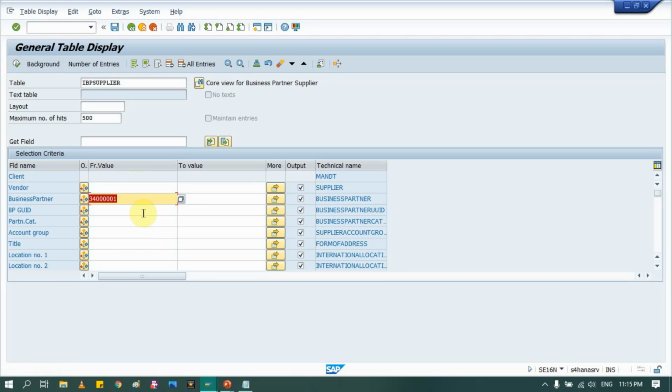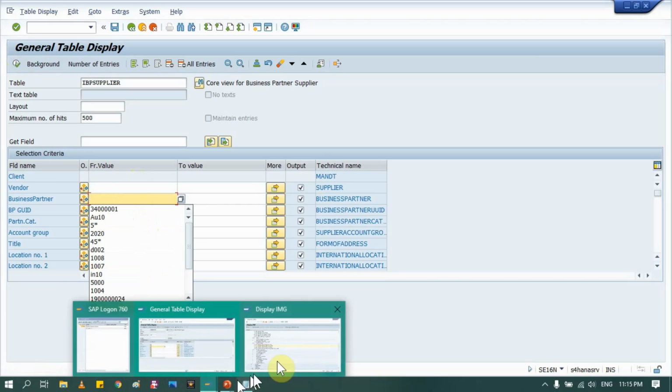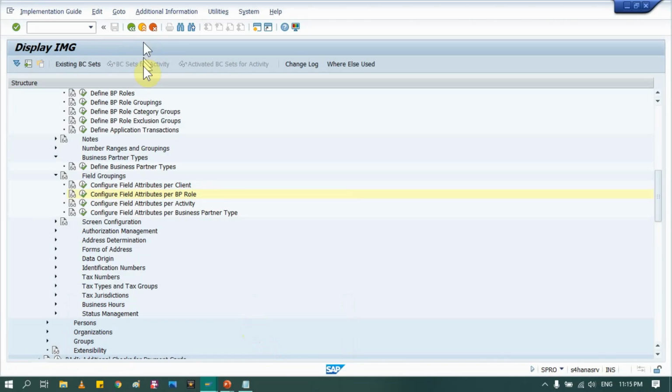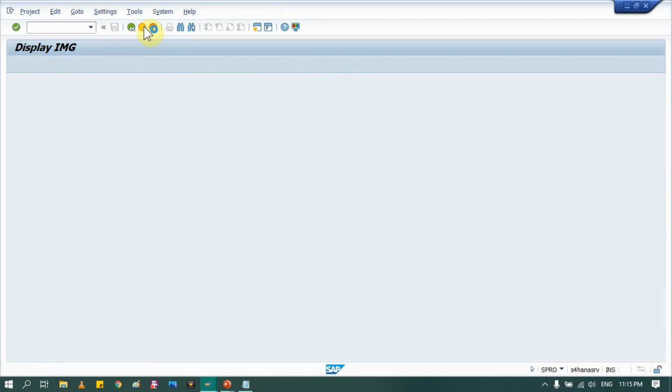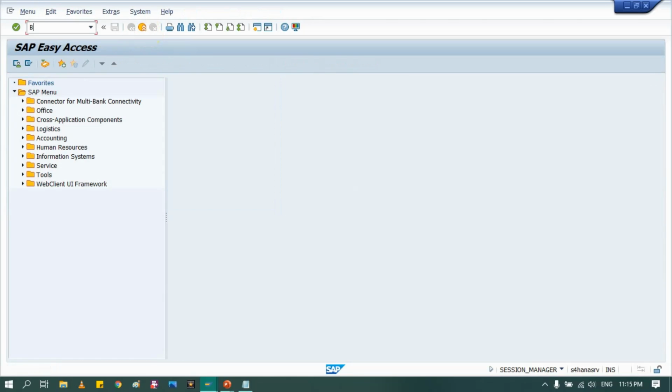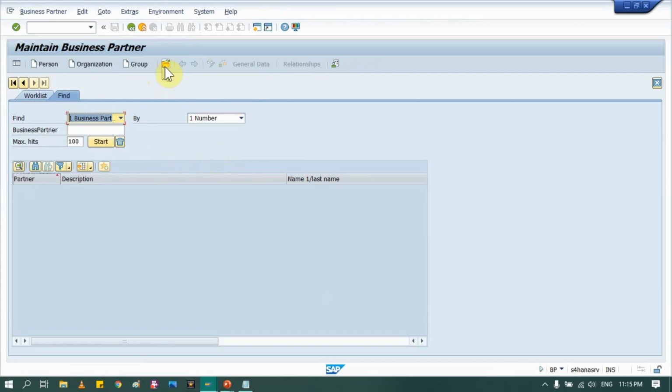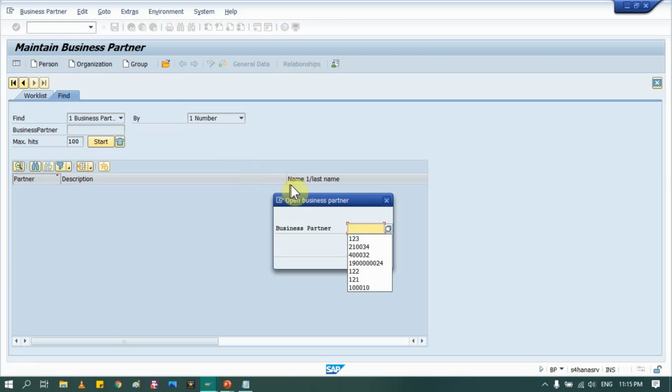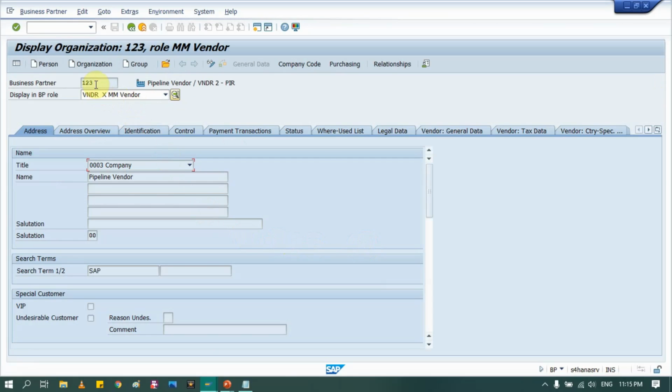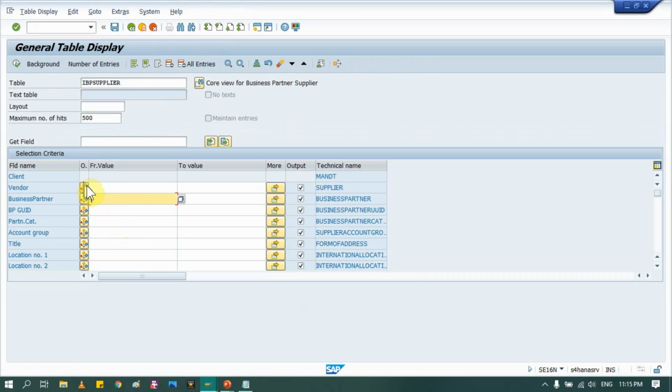Okay, it also doesn't exist. What I will do, I will use the same vendor that I have created recently. So I'm just opening. Let's say I have this vendor. Okay, it's a BP, so I want to find out its vendor. So how can I find it? I will go into the table and I will put that BP here, 123, and execute it.